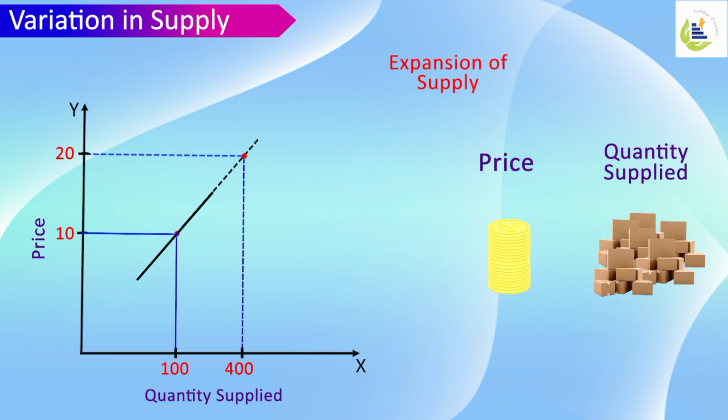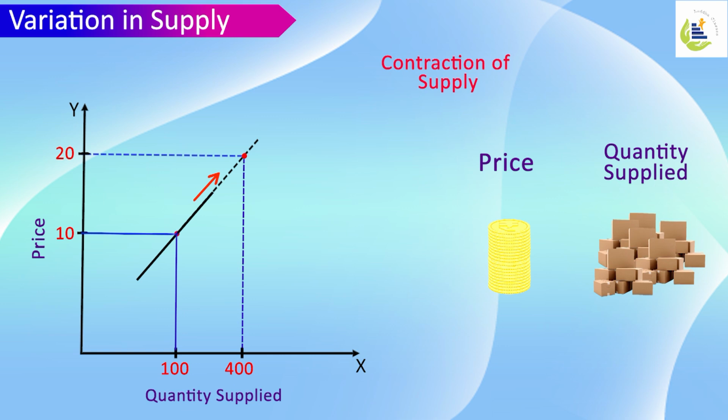So what do you understand? The supply is elongating, increasing. This elongation along the supply curve is called variation, or I would say extension or expansion of supply. So in a nutshell, expansion or extension of supply is an increase in supply due to price only. Other factors remain constant, and I can definitely see the graph going along the supply curve and increasing as the price increases.